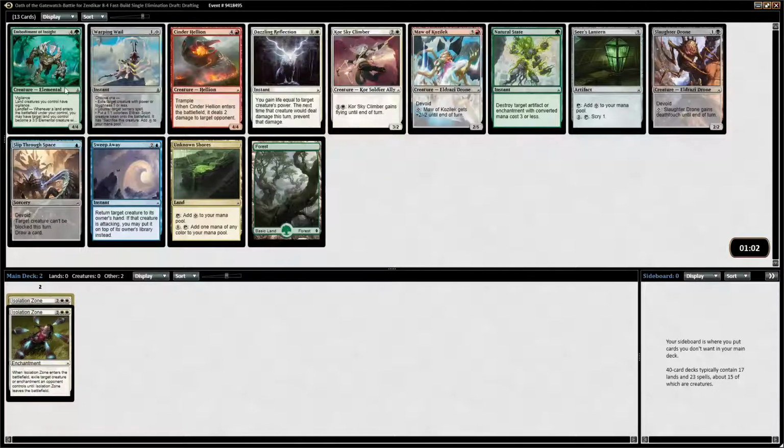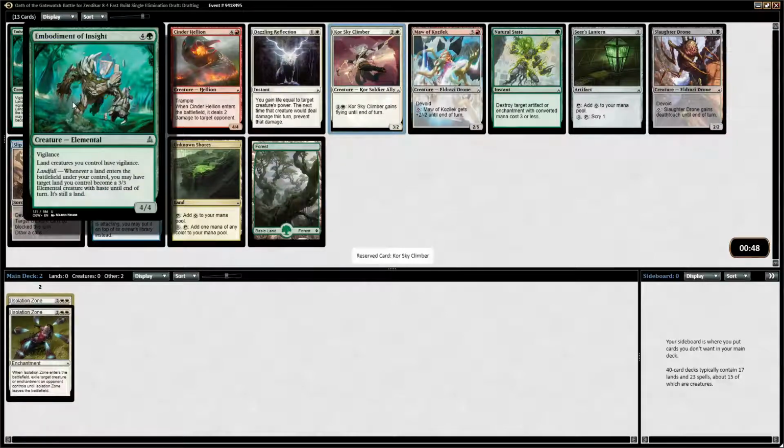And in this pack here, we have Embodiment of Insight, Core Sky Climber, another Cinder Hellion, Sweep Away. I think I just like the Core Sky Climber over. I mean, the Embodiment is pretty good, and it's just got really cool art as well. But of course, Sky Climber's got pretty cool art too.